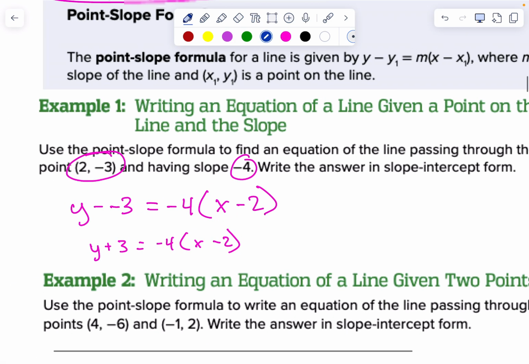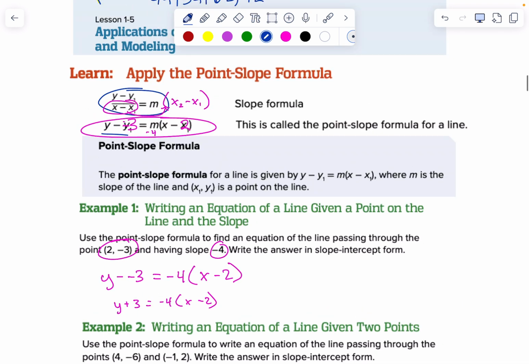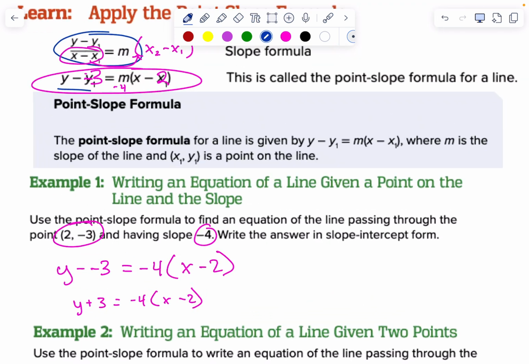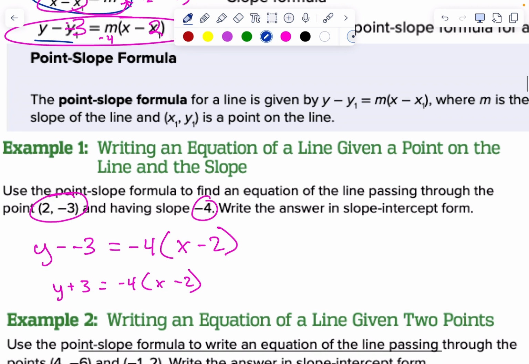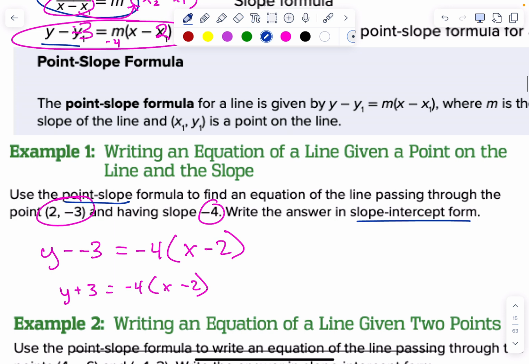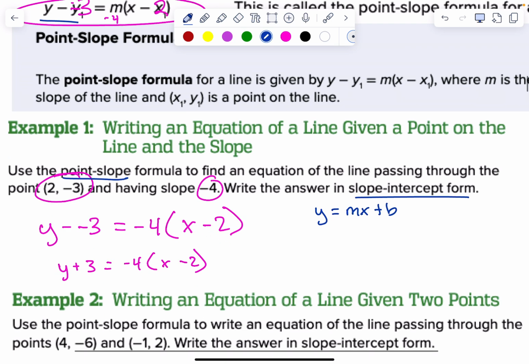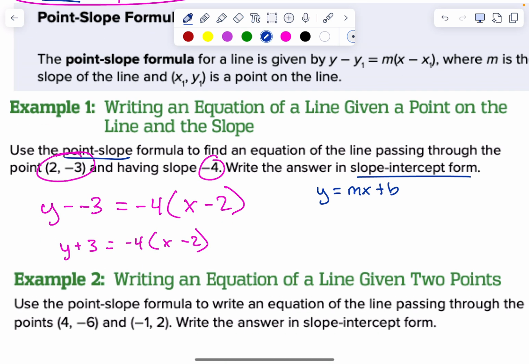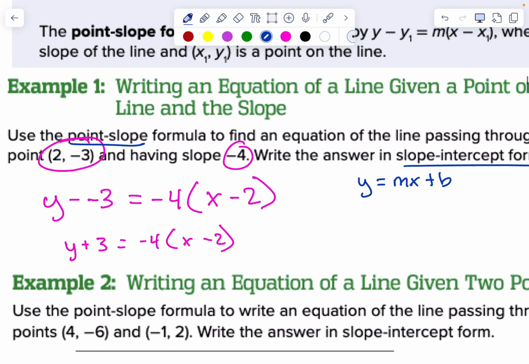I don't like point slope form. There is a use for it, yes, I get it, but not as much as slope intercept form. Can I change the rules on the homework assignment when they ask for point slope form? Do it in slope intercept form. So I'm going to change the rules. Where it says use the point slope formula to find the equation and then write it in slope intercept form, we're just going to write it in slope intercept form because I don't like point slope form. y equals mx plus b, that's slope intercept form. We're going to do this for each one of them. So if they ask for point slope, change the rules. It's slope intercept the whole way because that's the golden standard right there, all right?